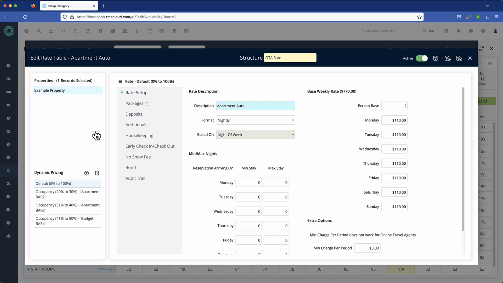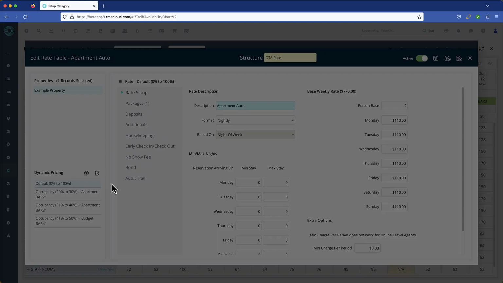Now, remember we talked before, and I'm assuming that everyone wants to just keep ratcheting up the price as the occupancy of the building increases. But remember we did talk about those folks that just can't stand to have an empty room. They want every room full, and they're willing to drop the price to have that happen. So we could do one of these time ones. Let's create a new time one.